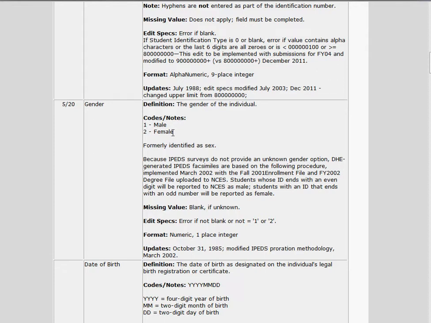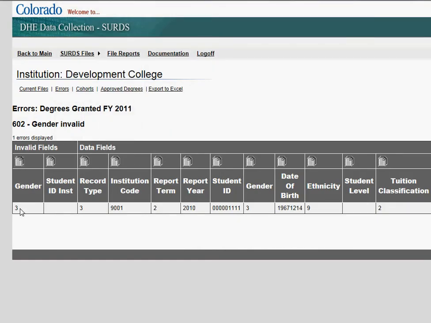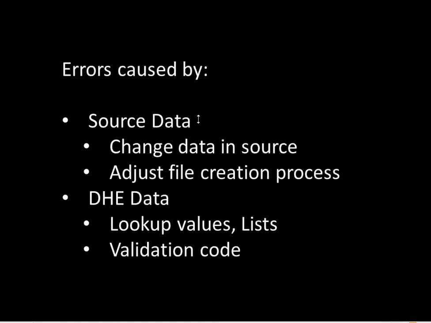So if those are the only valid values for gender, then we know in our file that a value of 3 is not correct. So we know it's something on the source side, something that the institution did on their side. So now they need to determine, is it something that's actually in the database, their student information system, that has the gender code stored in such a way that points to some other code? Maybe they don't have it stored as male or female. Maybe it's an other category or something like that. So it could be something that needs to be modified in the student information system. Maybe they need to go in there and update that record to show that this is a female or this is a male.